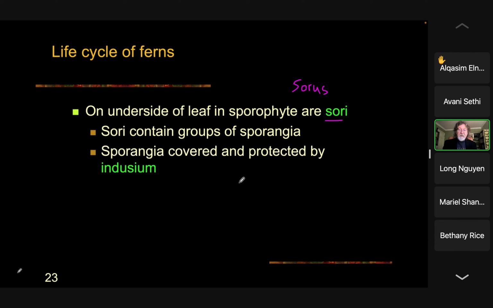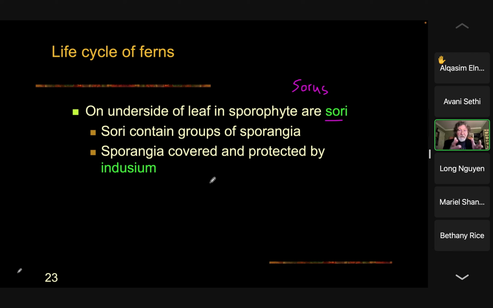Now, in many cases, when you look at these sporangia, or these sori underneath on the other side of a leaf, if you look at the fern and look at the various blades that happen to come up, some of them have sori, some of them don't. And so there are strictly some leaves that are just vegetative, meaning that they're engaged just in photosynthesis, whereas others are reproductive, and they are also photosynthetic, but they produce sori as well. So a lot of times this cluster of sporangia is protected by a sterile tissue that's called an indusium.